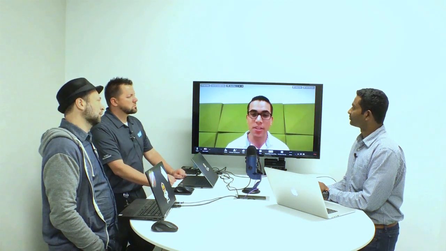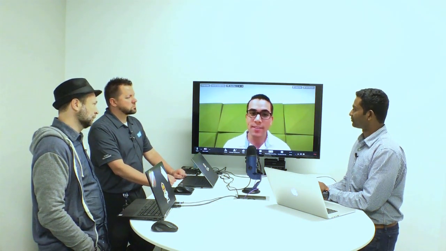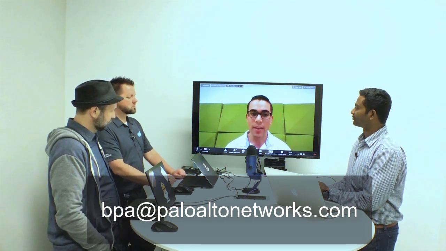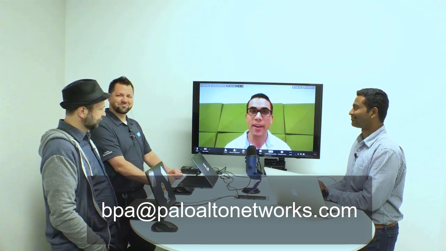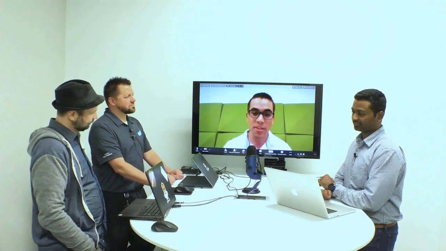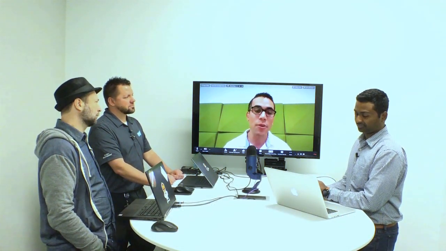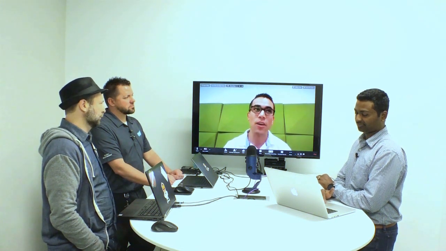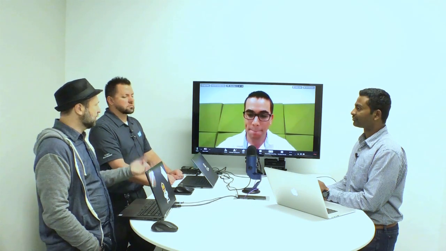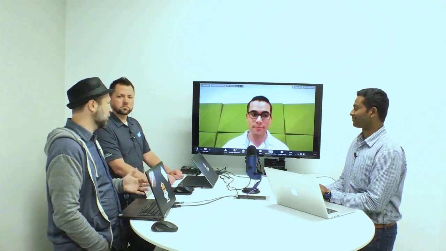And so if you're interested in that, you can just send an email to bpa@paloaltonetworks.com, and we will get you set up with an API token that you can use, as well as some quick start documentation and the Postman collection that I just walked through to show you how to actually use this workflow. I can imagine there's quite a few people who are looking at the BPA, excited about it, and want to do even more with it. So I can imagine that you might get some emails as a result of people watching this.